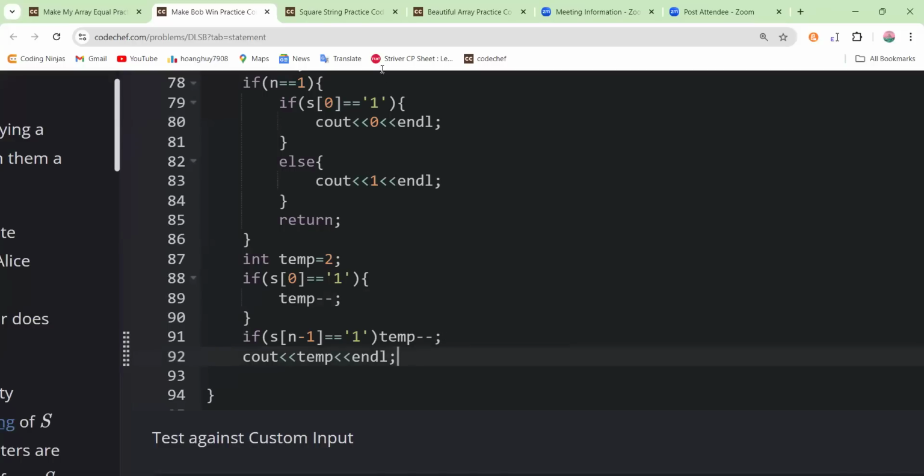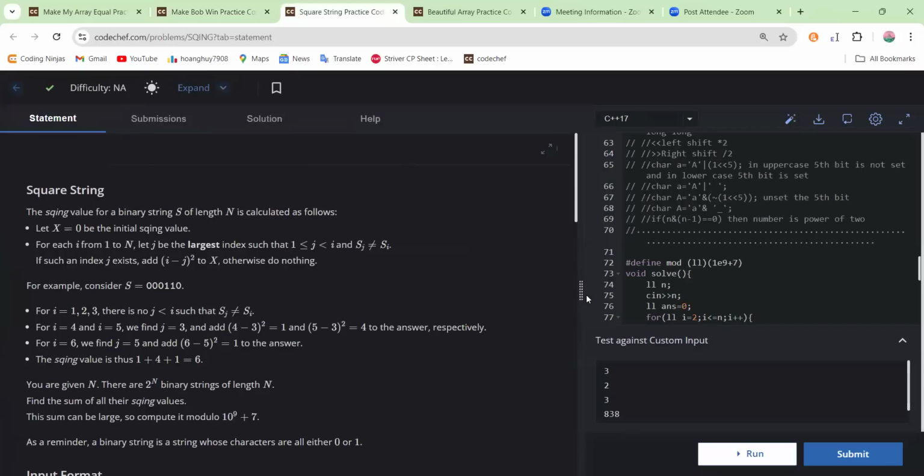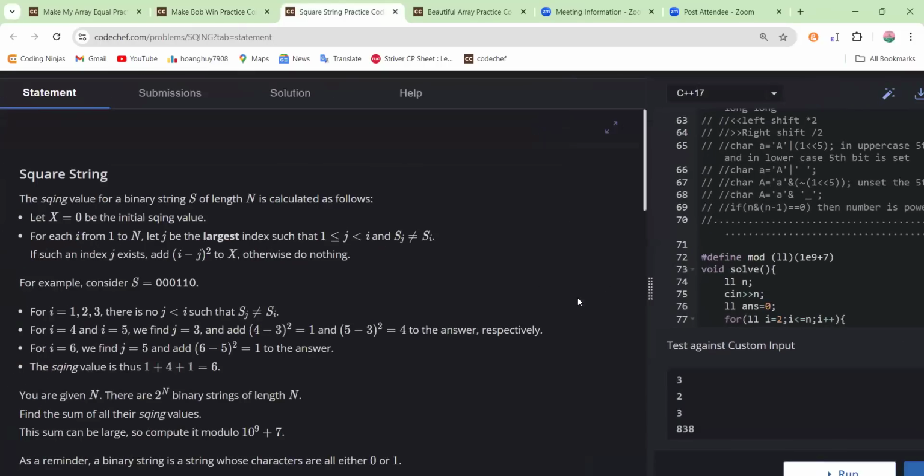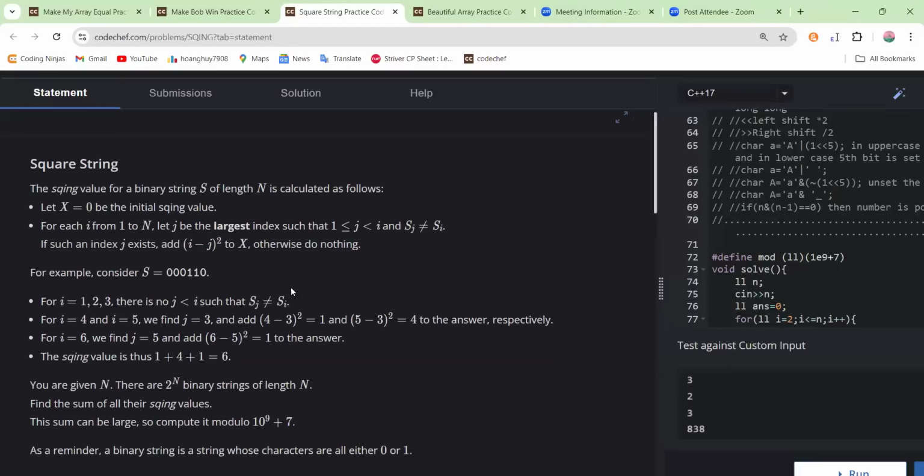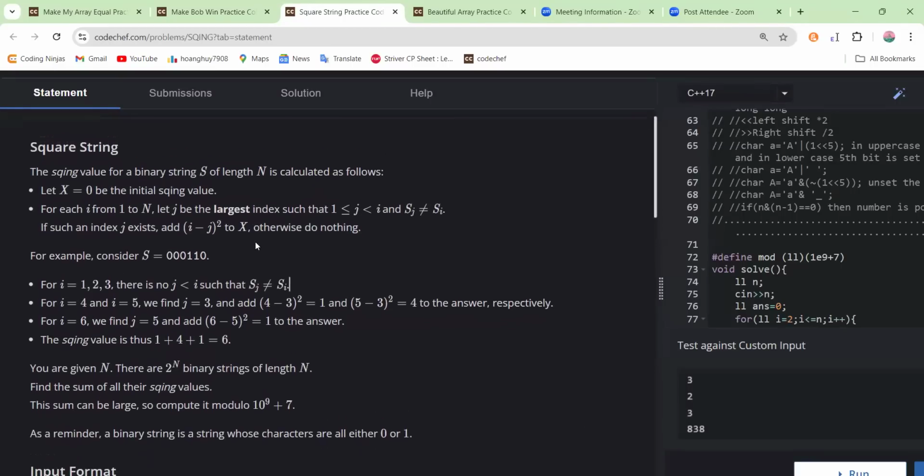So let's move on to the third question. Okay. So this was an interesting one actually. This was actually a completely mathematical based question. If you just write down the things that you need to do, the things will become crystal clear. And once you write it down and just solve 2 to 3 lines, then actually the code for this question is very, very easy. So the whole thing lies in what you do on pen and paper.